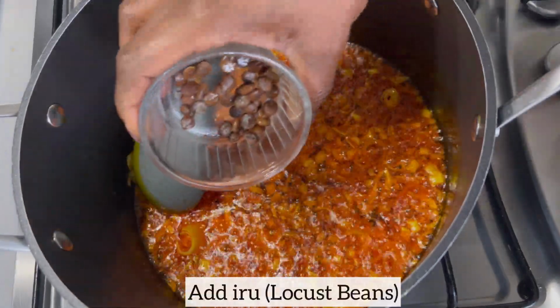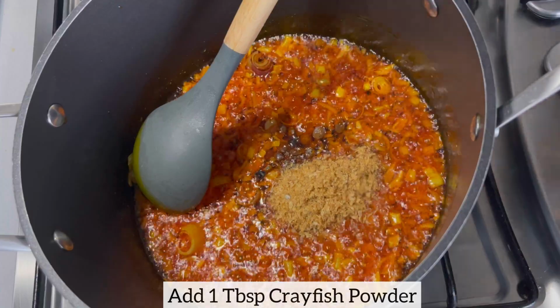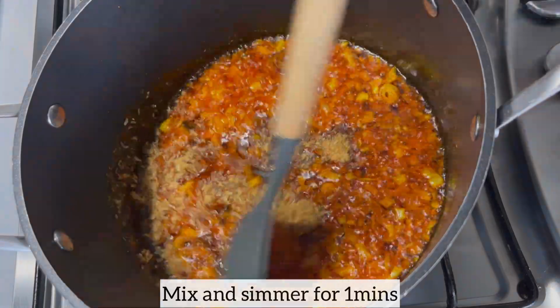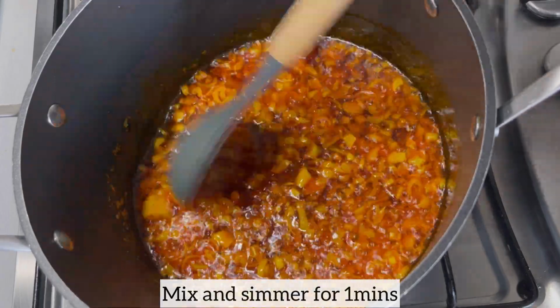Now time to add iru, also known as locust beans. You can find this in your local Afro-Caribbean supermarket. I'm also going to go ahead and add crayfish powder and then mix everything together to allow the shallot, the iru and the crayfish powder to just infuse with one another. At this point, your kitchen should be smelling incredible.